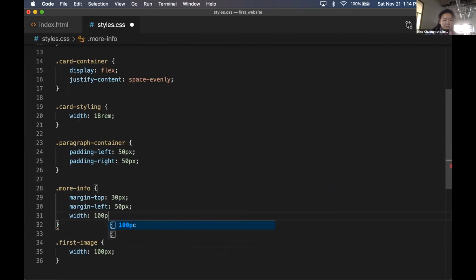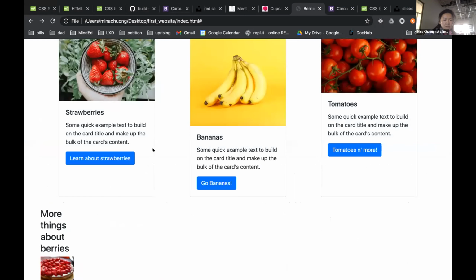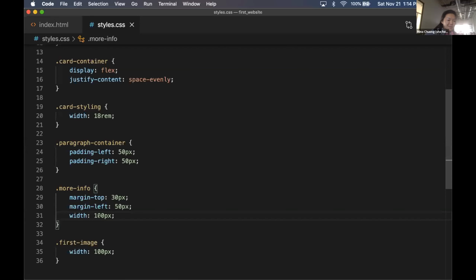Let's try that. See? And what do you know? It shrunk it. Voila, we have accomplished. So what that's doing is it's making that whole container just 100 pixels wide. So probably means I need to make it a little bit bigger, maybe something like 700.